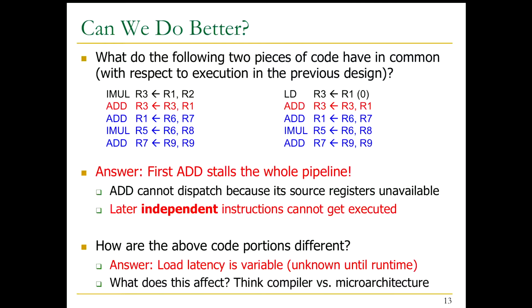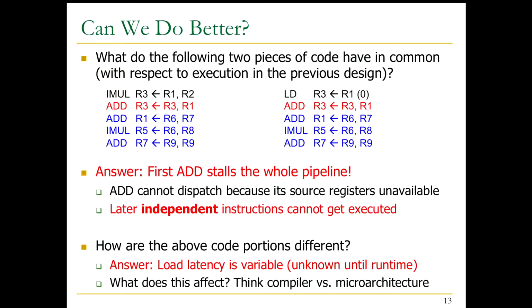So again, this piece of code is where out-of-order execution will be more useful, because the compiler doesn't do the reordering, or it can still do the reordering, but the hardware will figure out that reordering. And the hardware doesn't know the exact latency of the load, but it knows when it's going to stall for the load, because it's happening dynamically. At runtime, you get the load, and you know that it's going to miss in the cache, so you're going to take more than some number of cycles. But now you can actually execute independent instructions. So hardware can do this much more efficiently. Whereas the software can potentially do this more efficiently, assuming it can find the independent instructions over here, because here the latencies are known.